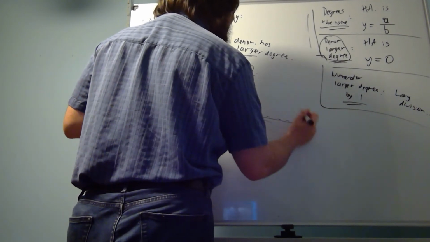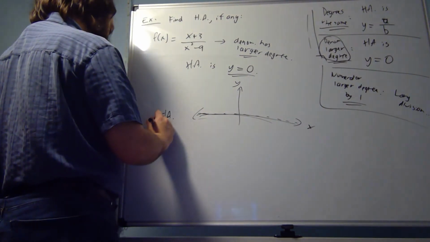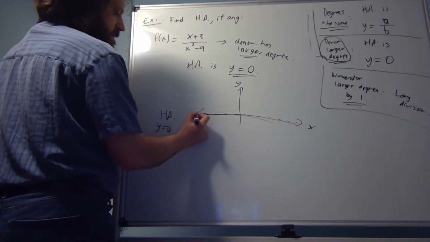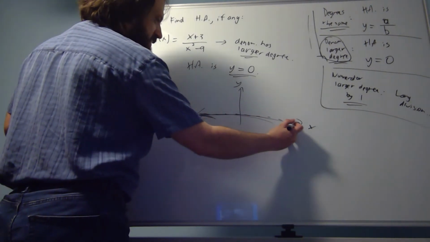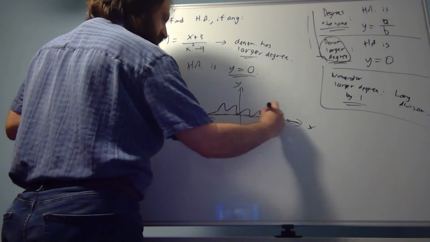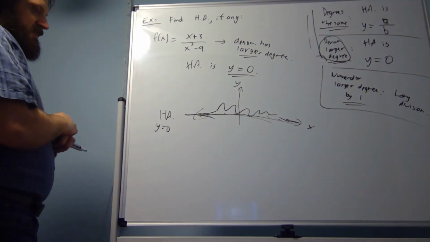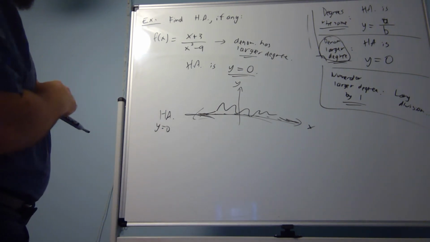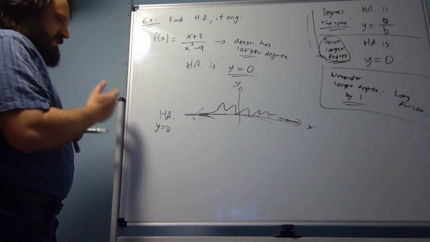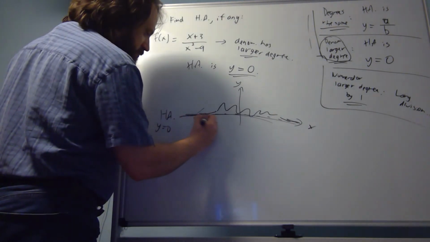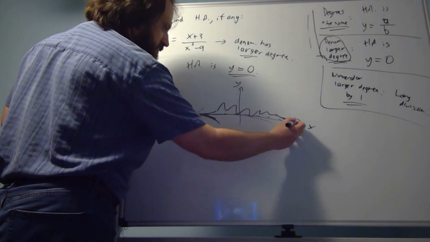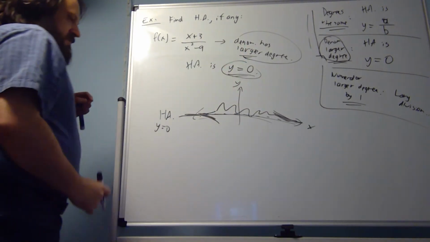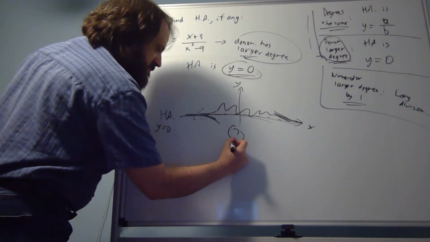So here's the x-axis, here's the y-axis. And it's something like this, and then it's something like this, and then what happens in the middle is, well, maybe we investigate, are there holes, are there vertical asymptotes, let's look at the x-intercept, the y-intercept, all of that. What I really want to emphasize is that we know for sure that there's a horizontal asymptote, y = 0.